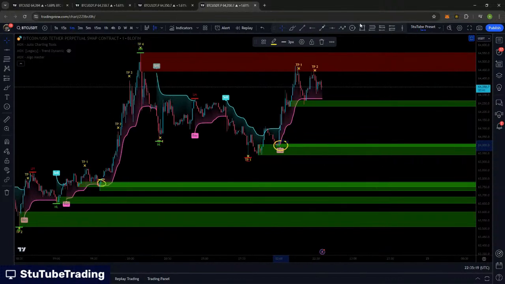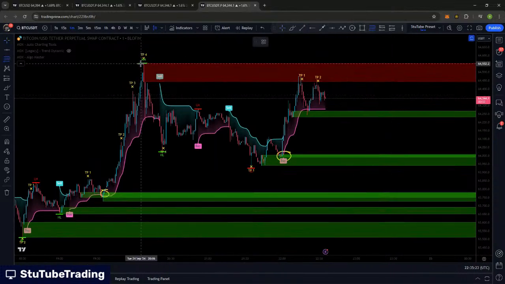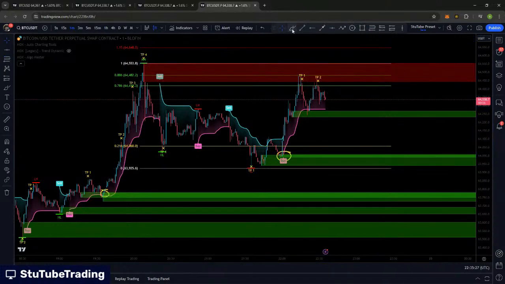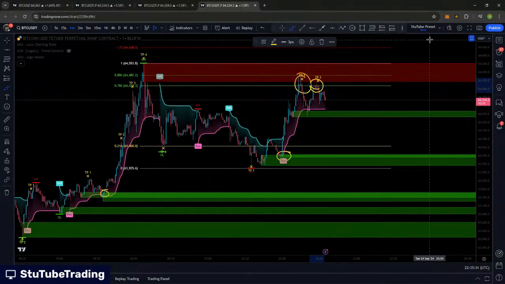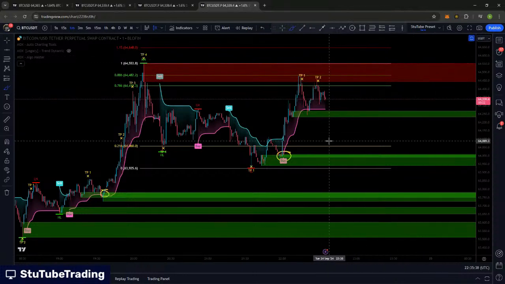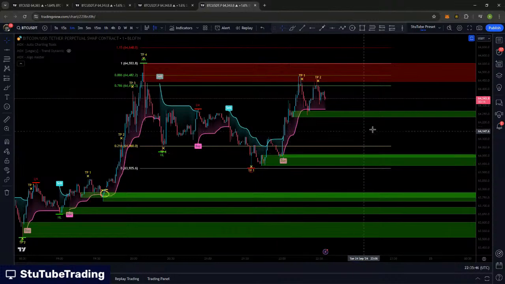I agree. And also, to go with that, just the fact that, like I said, with this Stuber fib setup, the fact that we've tested it a couple of times now makes me think that we're just going to keep tapping away at it and hopefully break through soon. Gonna have to see, but like I said, buyers obviously came in at around 64K using this indicator here. So yeah, I think the bulls are in pretty good shape yet.